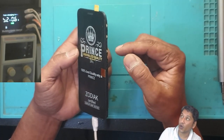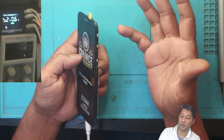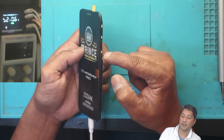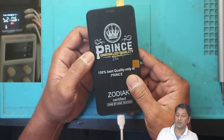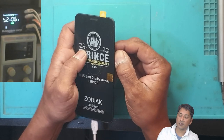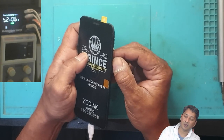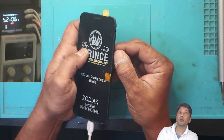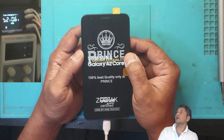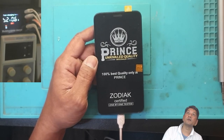As you guys saw what I did, the phone was probably for a long time off or something. I press the volume down button and then I hold the power button. All of a sudden, display came on. This technique someone taught me, a very dear friend of mine. He taught me. Let's power it on. Yeah, it looks like it's coming on. Yes, it's coming on. We have display on the phone.